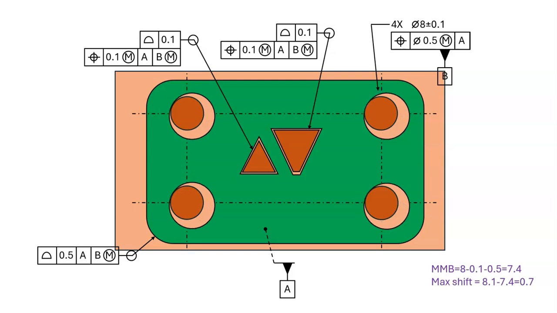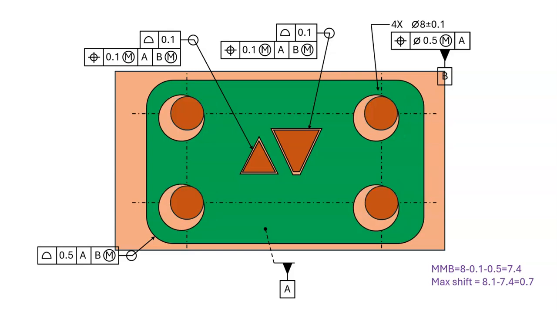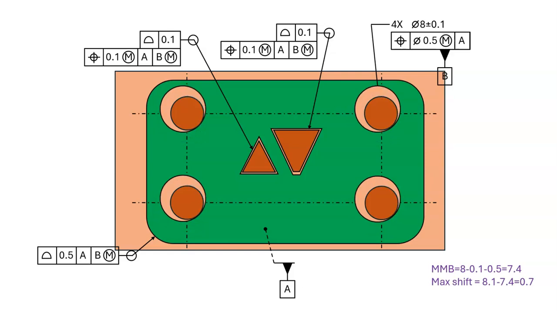Observe the datum features shifting relative to their gauge pins. This is datum feature shift. It affects the relative distance between the datum features and the triangular features, but it has no effect on the location of the triangular features relative to each other. This is how we can allow big sloppy clearance holes to the mating part, specify them as datum features MMB, and still maintain tight location of other features relative to each other.